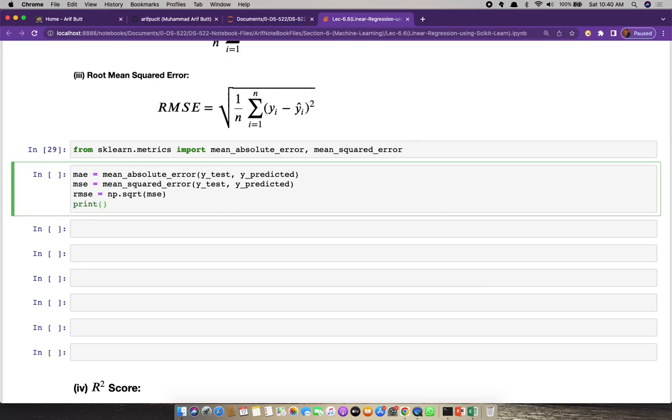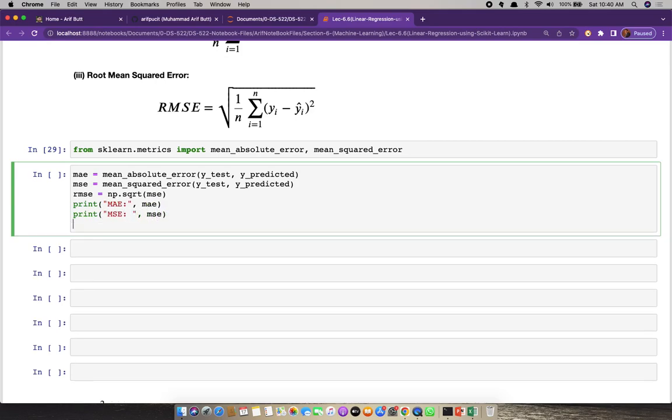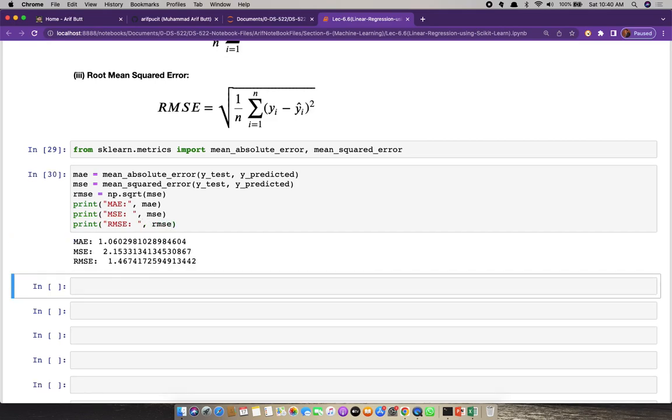Let me print out MAE. Let me print out MSE as well. I hope I'm not making any typo. Let me print out RMSE as well. And let me execute it. Great.